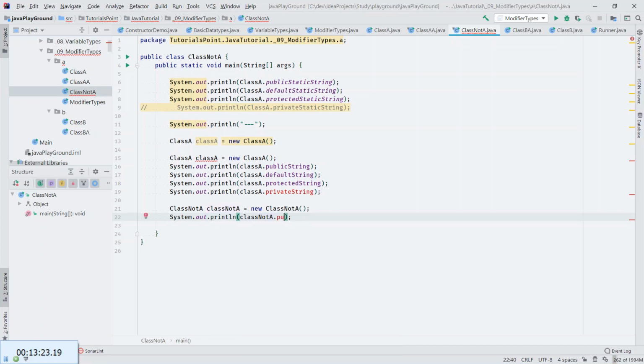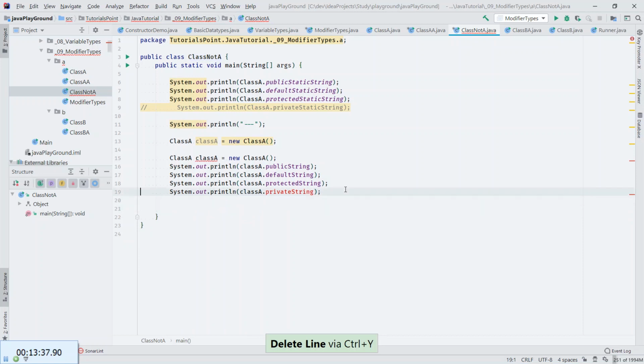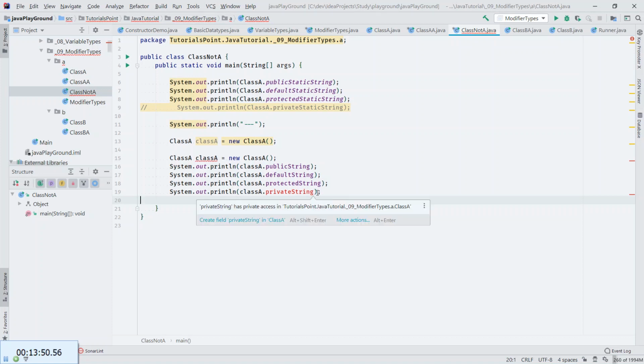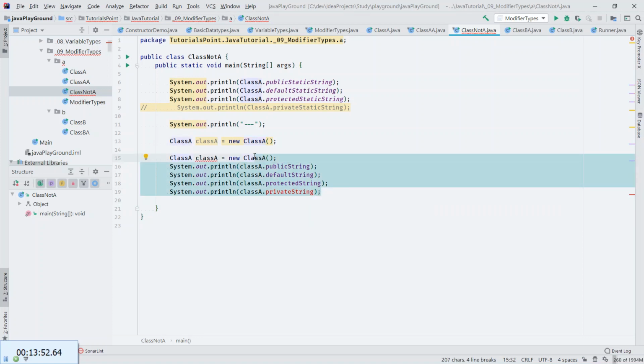It does not have anything of it, right? It doesn't have the public, it doesn't have the default, it doesn't have the protected. That makes sense because that's a completely different instance. Okay, so that is that.